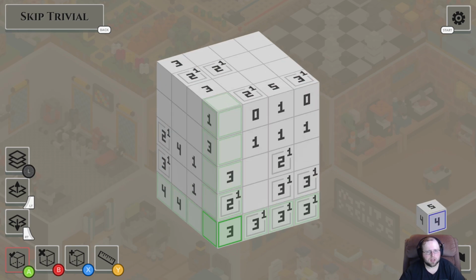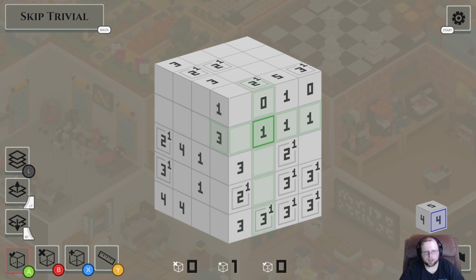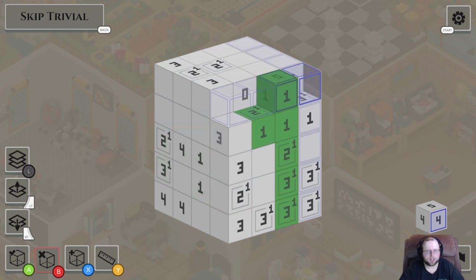So the zeros mean there's nothing in that row or column that is usable. The basic numbers are saying here there are three of these in a row. And since it's 4 wide, I know these 2 in the middle are going to be guaranteed. This 5 up top means all of these are guaranteed. So this is a 1, so I can cancel out all the rest here.